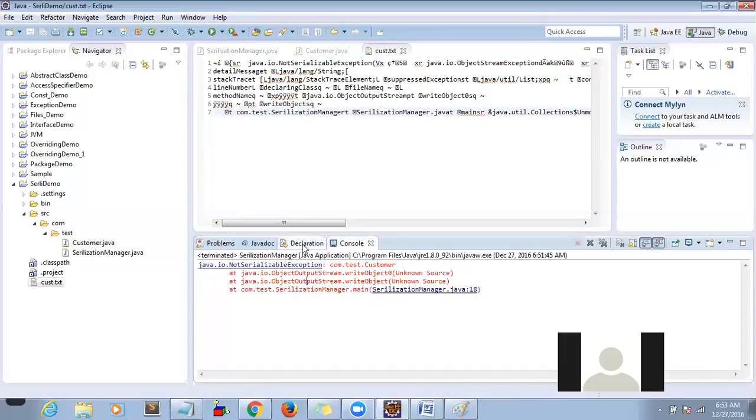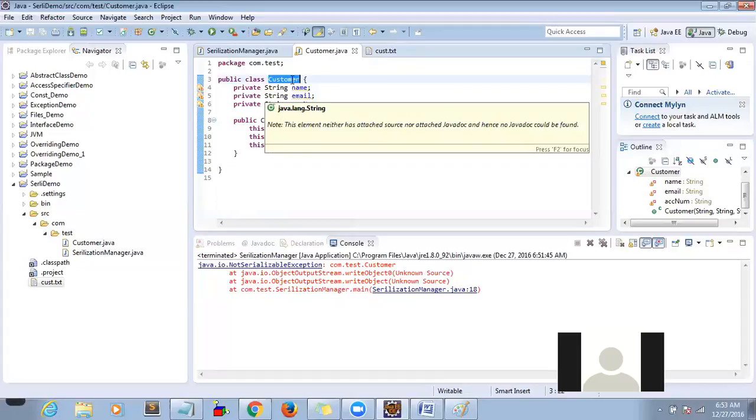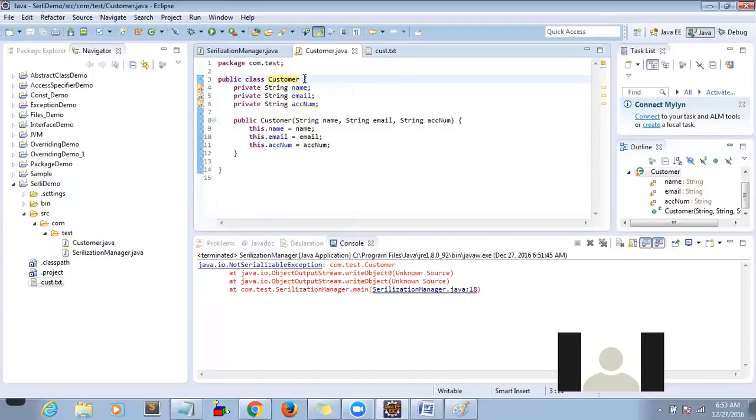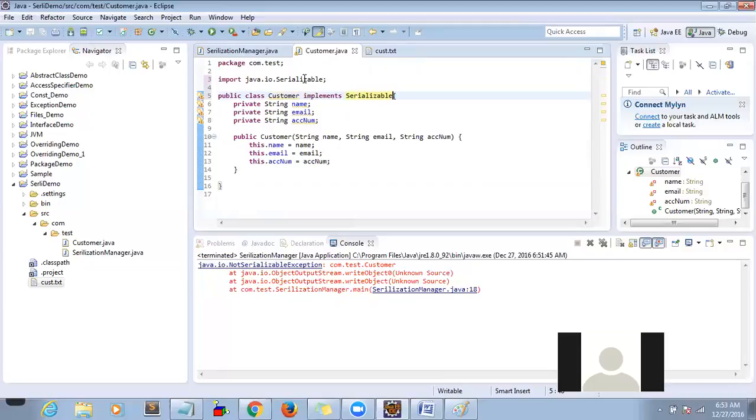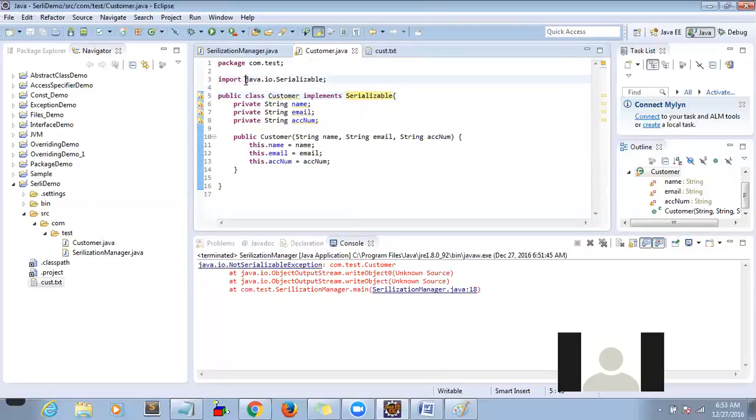So how do we get clearance? Only then can you save the data. To get the clearance, go to this customer object. This object we are trying to save, right? We have to implement one interface called a marker interface. Serializable is an interface, available under this package.